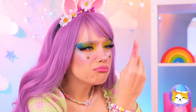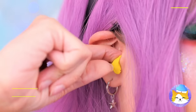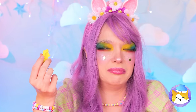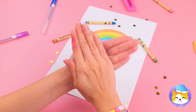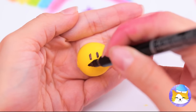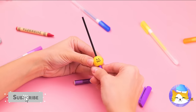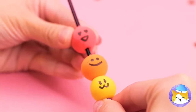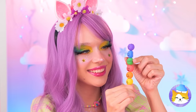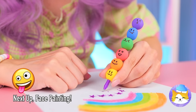Oh no, I think you broke your marker! No matter! Grab your emergency clay! Forget the smell — just roll it up into a ball! And draw a cute little face on top! Make a bunch and they're your new marker shell! Remember, these faces may look soft, but they won't crack under pressure!